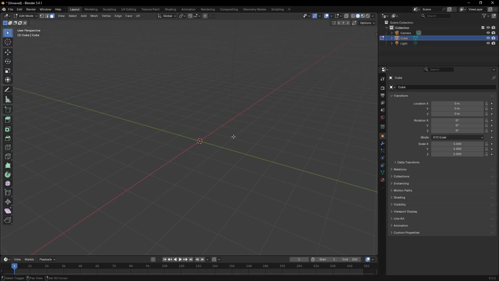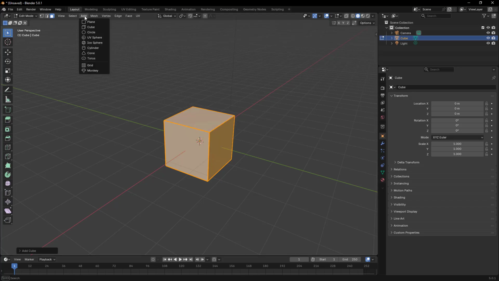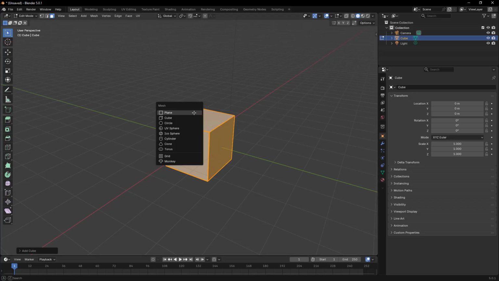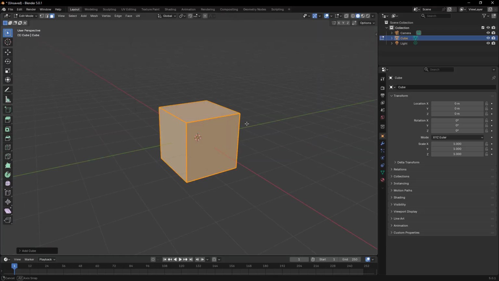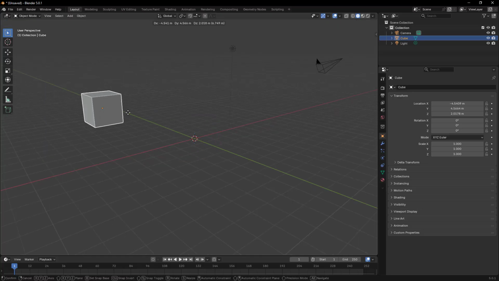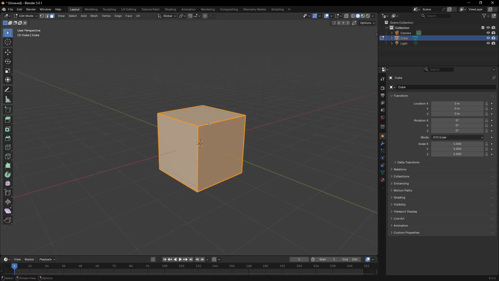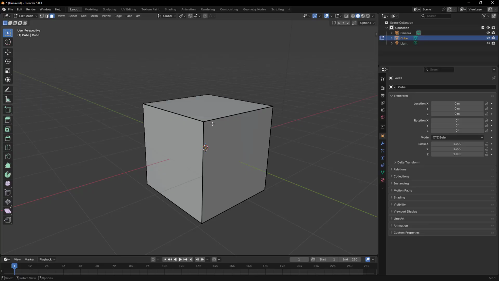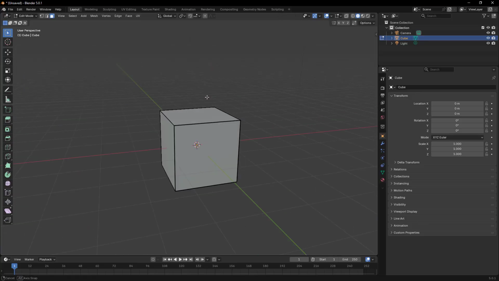So let's do Shift A or the Add menu and do Cube. Shift A is this menu right here, but just a little faster with the hotkey. So there's a fresh cube, okay? And you can go back to object mode, and it's just the object, and then you have the mesh data in the object. So here we are, just giving us a basis here. Okay, so we have the mesh back.